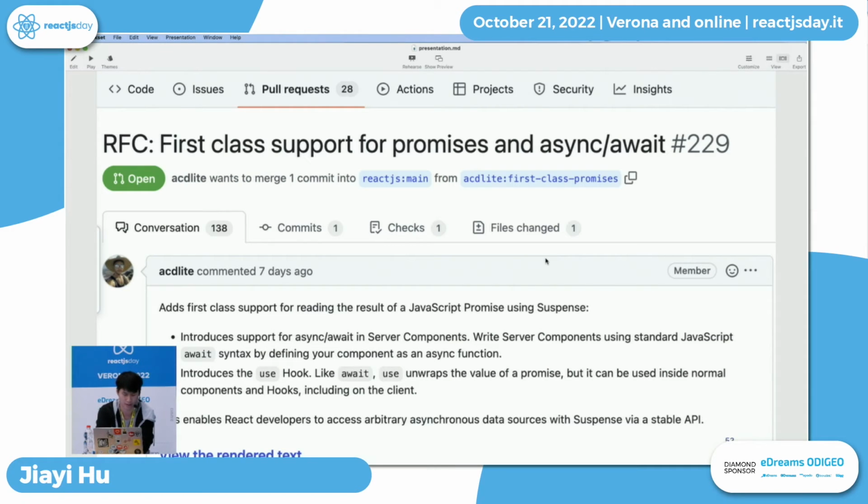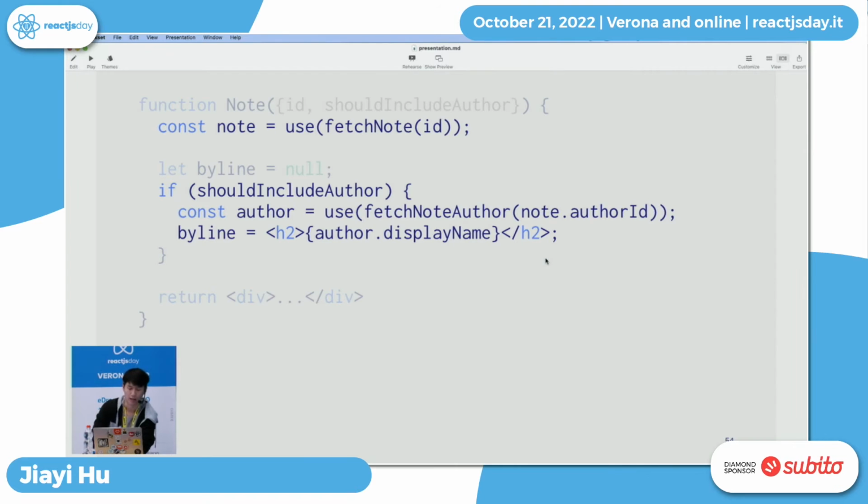For instance, a week ago, we had a new discussion about first-class support of promises and async/await in React. This is going to introduce a new hook called use. That's why I had a slide where I expected people to google how to use. And now you can see that with use, you can basically accept a promise, and it can also be used conditionally, like in this case, within the if.